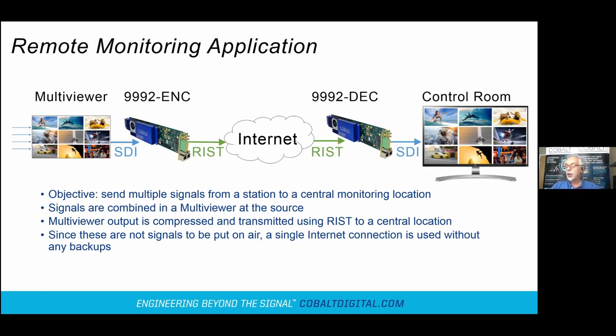In this case, one single link over the internet, they did not need the absolute reliability of the previous application I showed you. We all know that the internet drops packets, and sometimes there is very high loss. RIST can compensate by increasing the latency. This particular customer did not care for that, and they accept that they will take some hits, and they have taken some hits. But since it's just monitoring, they don't care.